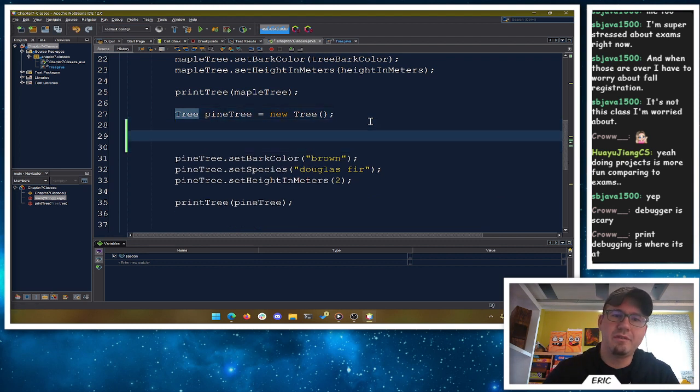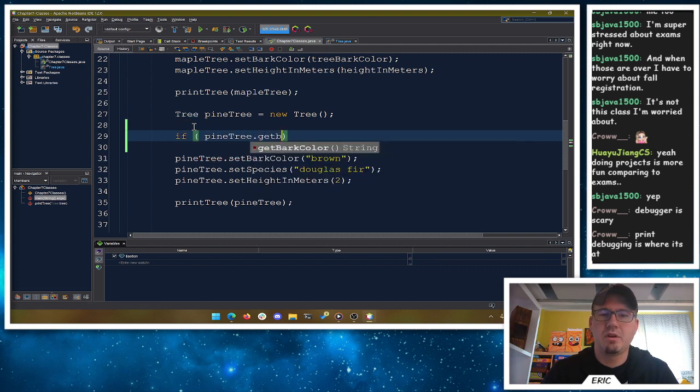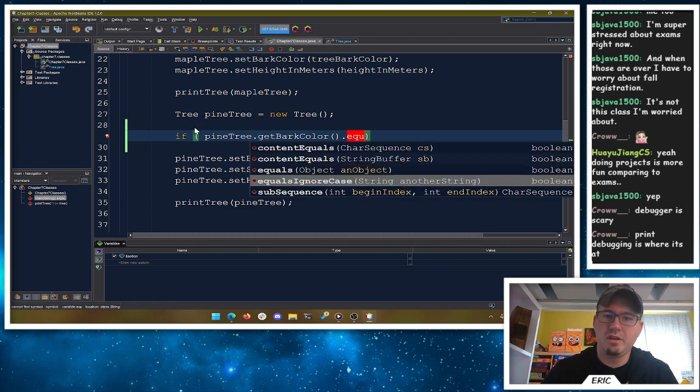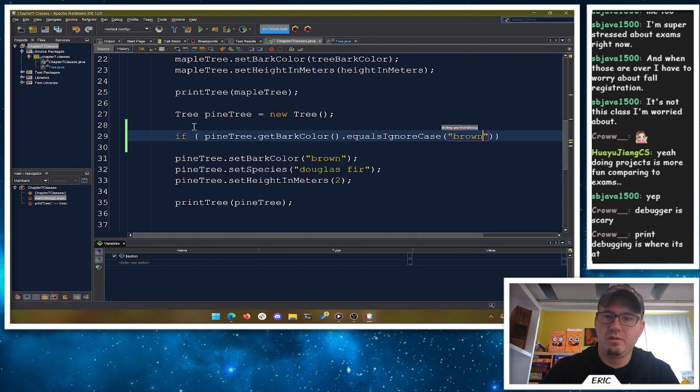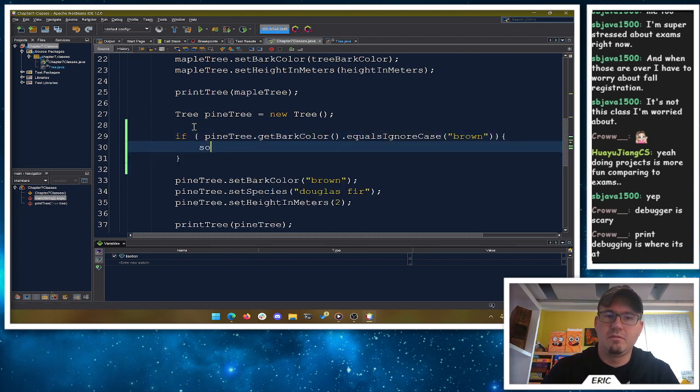So if I make a tree and if I haven't done this set bark color yet, if I said, hey, if pine tree dot get bark color dot equals ignoring case brown, we can print out it's a brown tree.